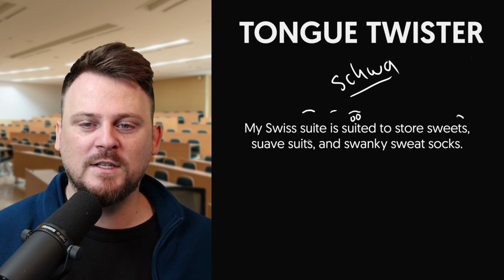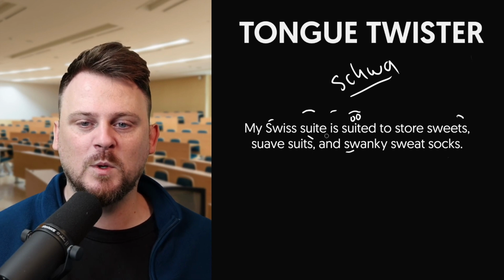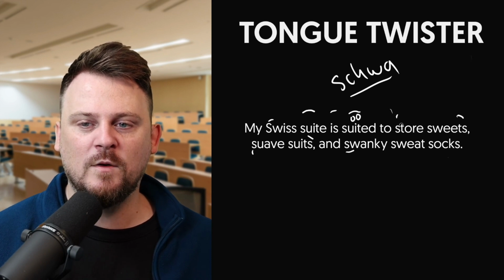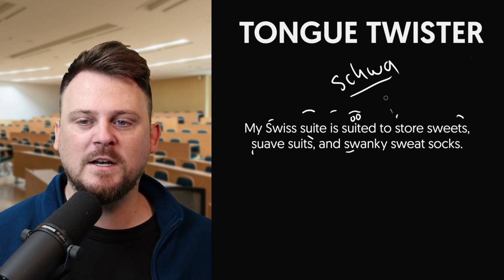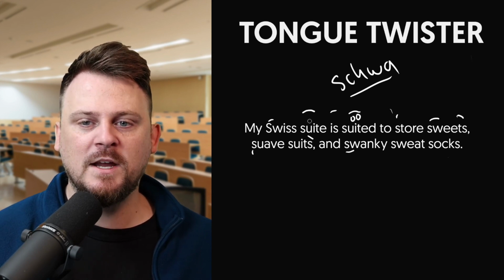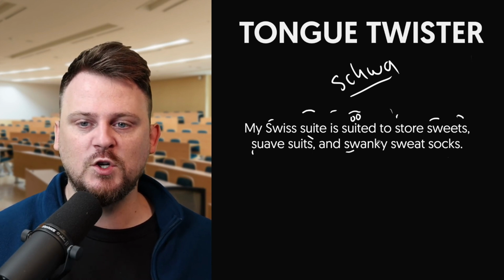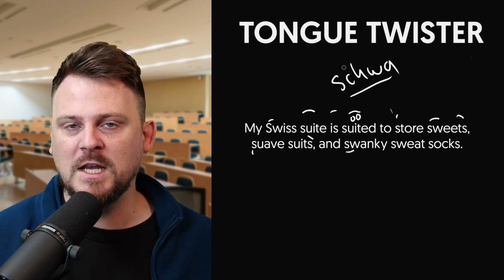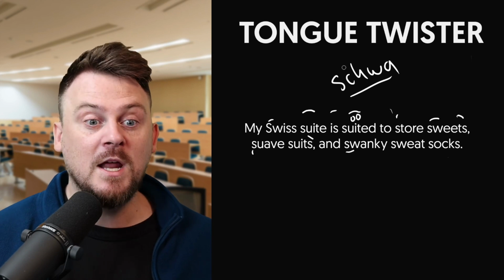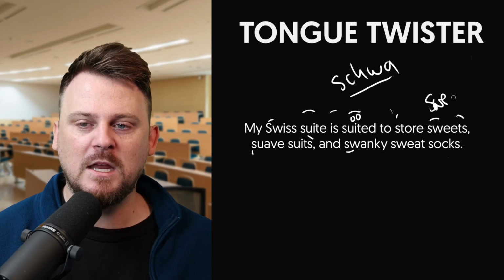A lot of people struggle with the ts at the end, but then the Swiss sweat and sweat, right? And just the S sound by itself, suave, store, right? This one followed by the T, but practicing that S sound. We've got another sweat here, and also this S-U-I-T-E, the first one is pronounced sweet, right? And this one, S-U-I-T, as in it fits me, is pronounced suit. It suits you, okay? But when you go to a hotel and you get the really nice room, that is the suite room, pronounced exactly the same as S-W-E-E-T.